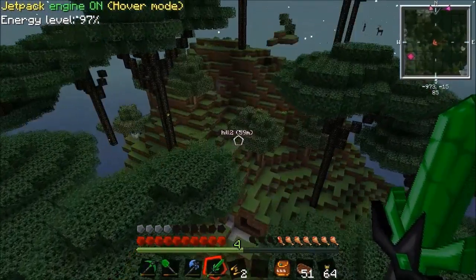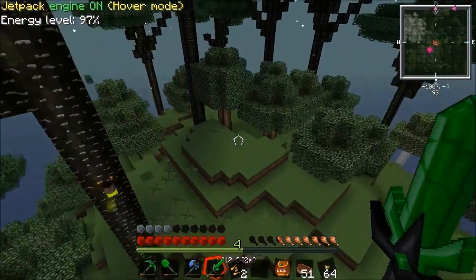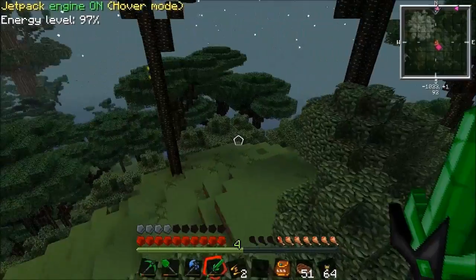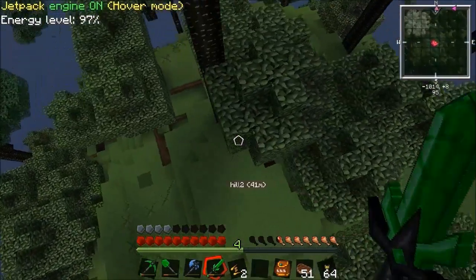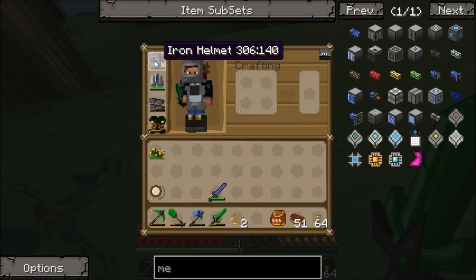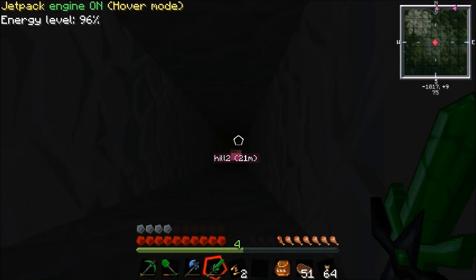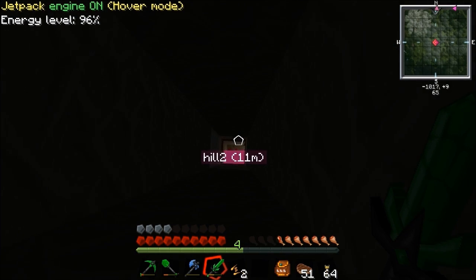One thing I actually wanted to do before I did this was add that protection book to my jetpack, which I forgot about, which would have probably been a good idea. So I may actually go back and do that. I'll show you in here first.